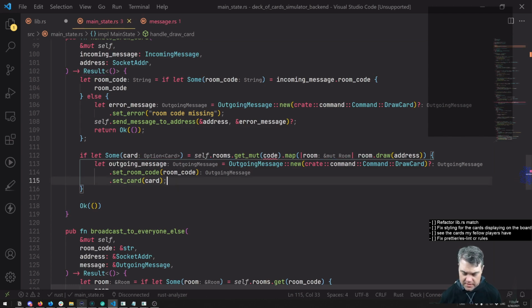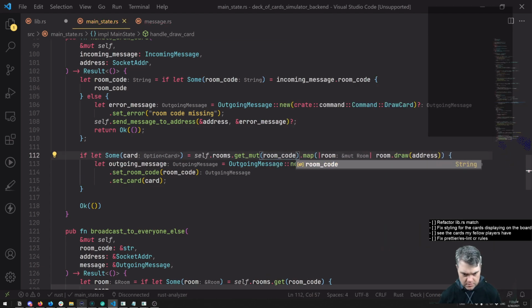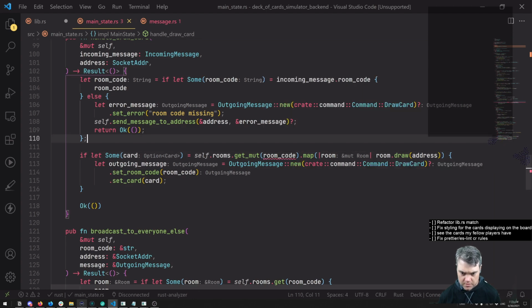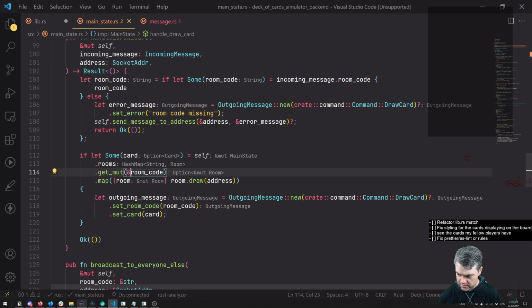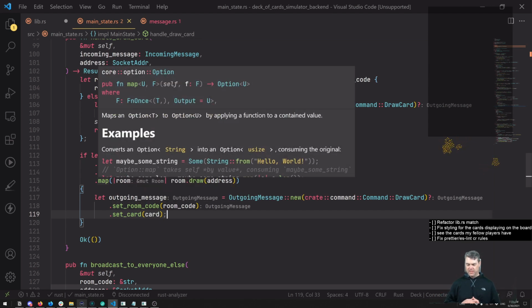So at this point in time, you need to be a room code. You need to be a reference to a room code. Then we need to actually respond with this.